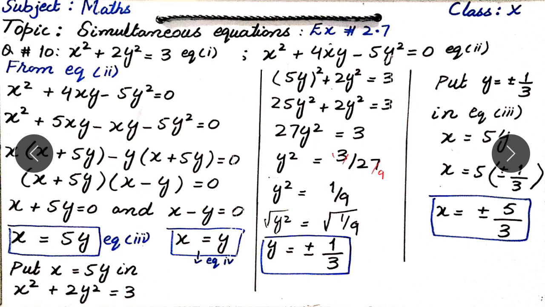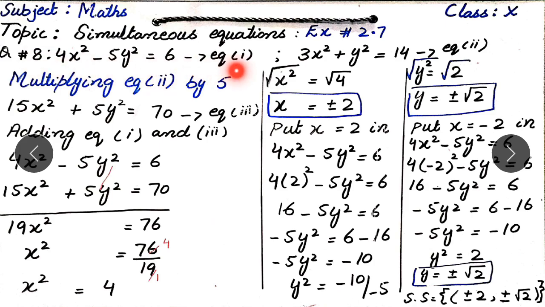Okay, now we have question number 10: x square plus 2y square is equal to 3x square plus 4xy minus 5y square. Here, what is the problem that you can see? X square is here, x square is here, but the second term here is 2y square, while in the other equation the second term is minus y square, and then we have x into y, and here we don't have x into y. So both equations are different.